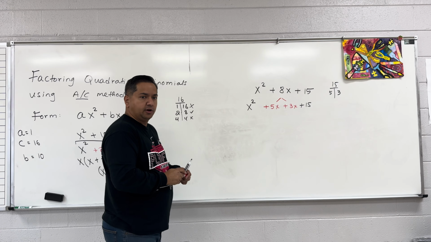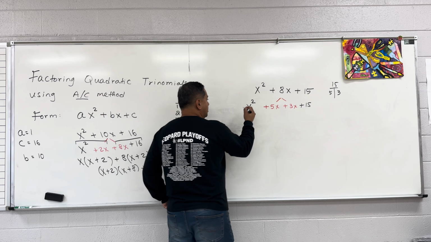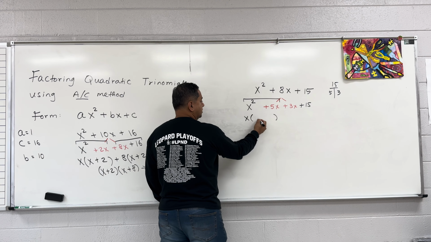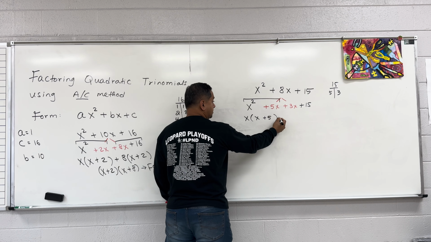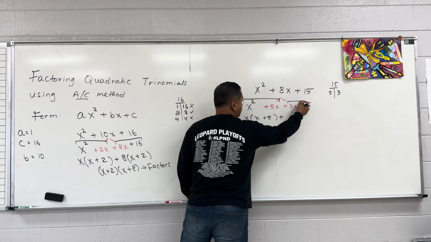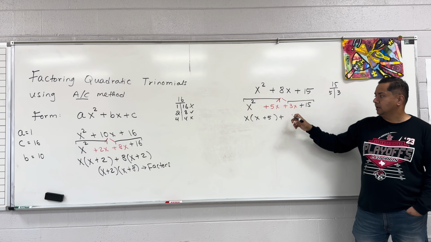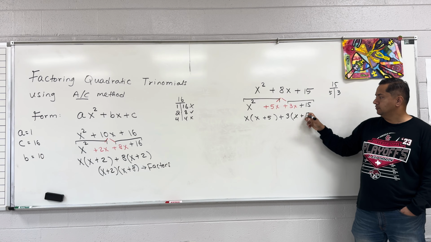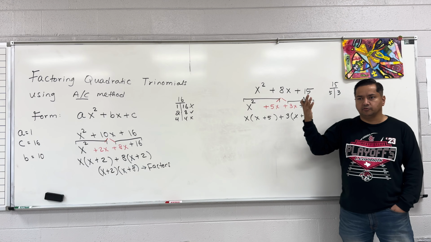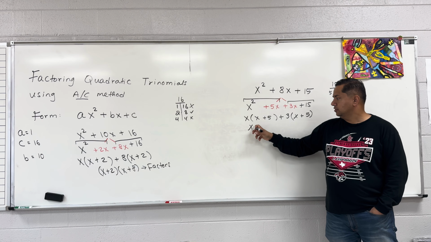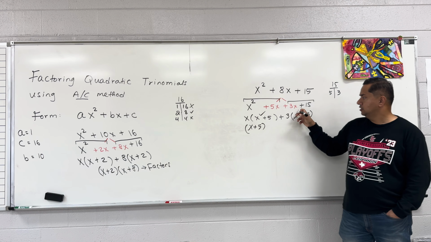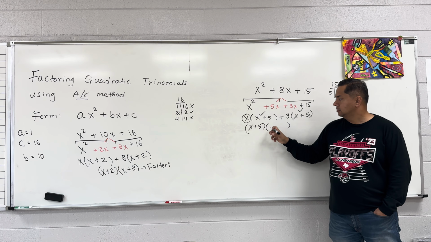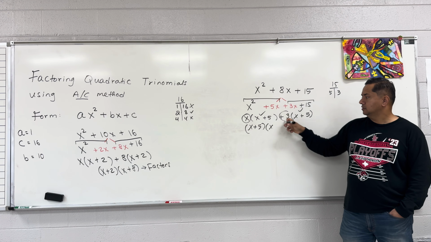Now once we have 4 terms, we can do factor by grouping, right? So what comes out from the first 2? X. What stays in? X plus a 5, plus, because of that plus here. Then from the last 2, you take 3 out, and you have x plus 15 divided by 3 is 5. 3 times 5 is 15, however you look at it. And then you have x plus a 5, which is these, right? On your second parenthesis, you write whatever you didn't write over here, x and a plus 3.